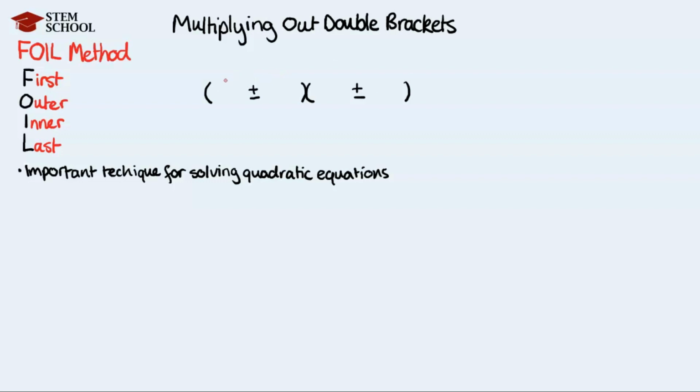So let's go into step 1. You're going to multiply the first term here to this term. This is step 1. And then we'll go into the second step. We'll multiply the first term and the last term here. So this is step 2. And then step 3 is the second term in the first bracket, multiplied by the first term in this. So that's step 3. And then we'll multiply this term by the last term in this bracket, and that's step 4. So it's quite a simple process to understand for multiplying out double brackets.